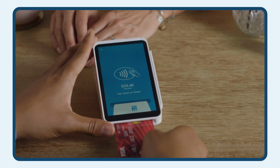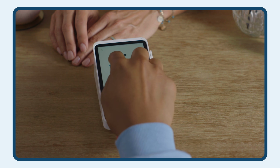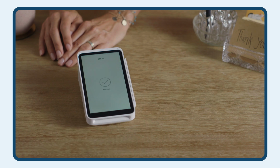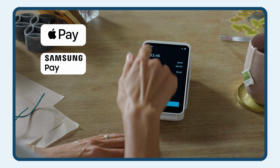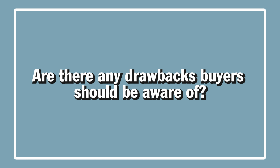And as far as the card reader aspect, it's a 3-in-1 card reader. So you have your chip reader, you have your MagStripe, and it can take contactless payments as well. Anything from Apple Pay, Samsung Pay. It can also accept Cash App payments. So everything in one. Are there any potential drawbacks that people should be aware of before investing in the terminal?